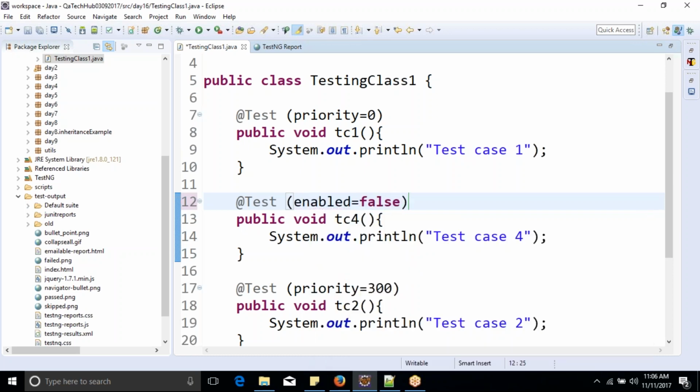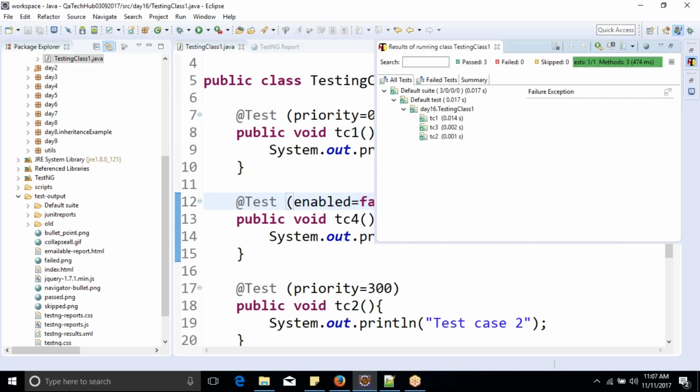If you pass this value, your test case will not execute. By default, all test cases are enabled. Here you can see test case 4 was not executed, and it will not show in the script either, because it will not be considered at all. So it is not skipping a test case, it is enabling or disabling a test case.